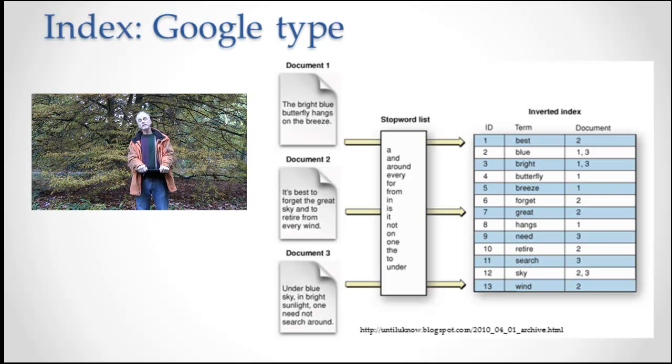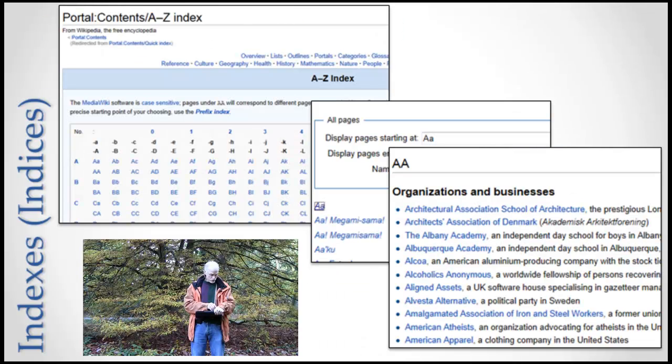And when I told you originally about this Google index, I said all indexes share a few things. They're alphabetical or numerical lists of terms, and they point to the places where that term is used. That describes this Google index, but it also describes a more traditional index, one that you're likely to see. You're never likely to see the Google index, but you are likely to see the index, for example, on Wikipedia. So here's an index on Wikipedia, and it says portal contents, portal meaning Wikipedia, A to Z index.